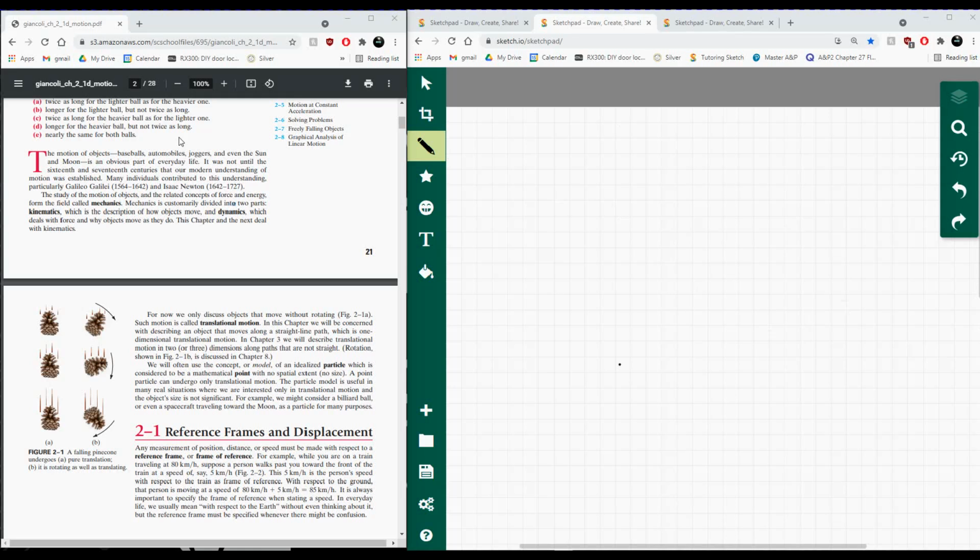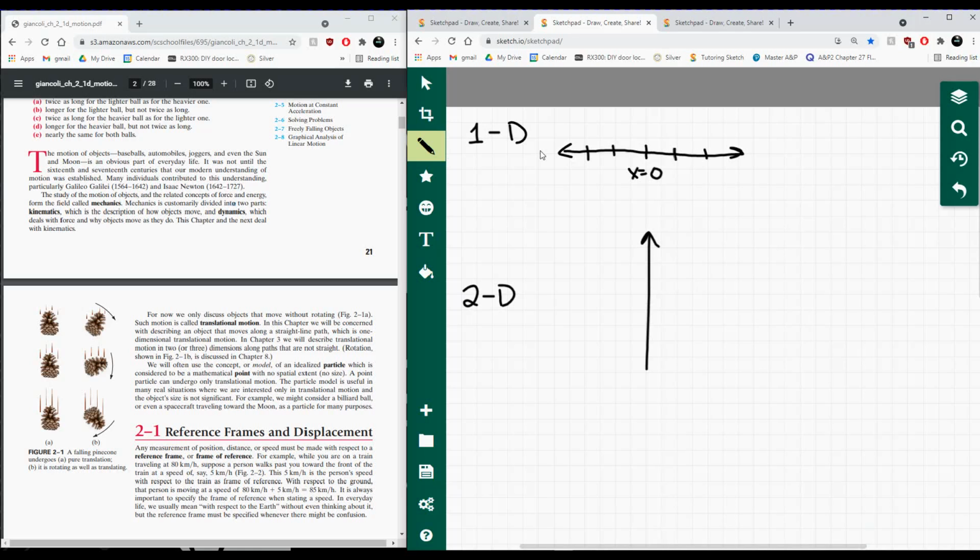Particularly for this section, we will use a one-dimensional coordinate system and a two-dimensional coordinate system. Now, you might understand this as a number line, which we first were introduced to in math, where we have x values ranging from -infinity to infinity, where all the integers exist one tick mark away. And we have a two-dimensional grid system, like Cartesian coordinates, where we have x and y values located at every point. We can describe where an object or a person is located by its position. And the position, based on which coordinate system that you use, will have a different definition.